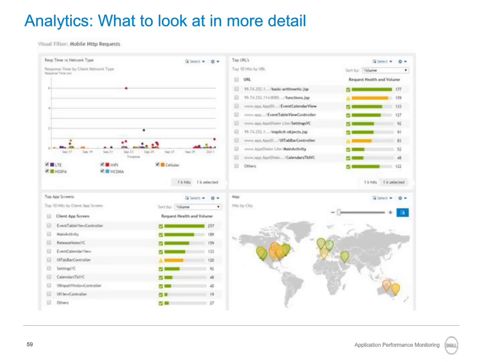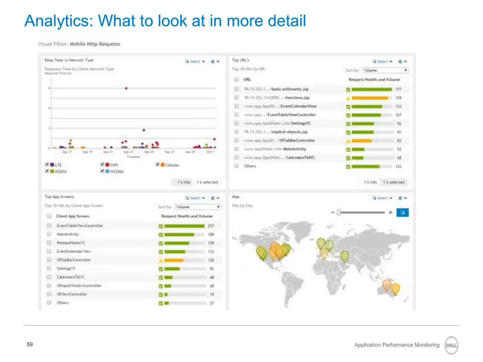Here I'm just showing an example of different things that you can analyze. You can see the HTTP requests, and you can break them out by URL, by the app screen, and by geography. And then you can zero in on where those might be.